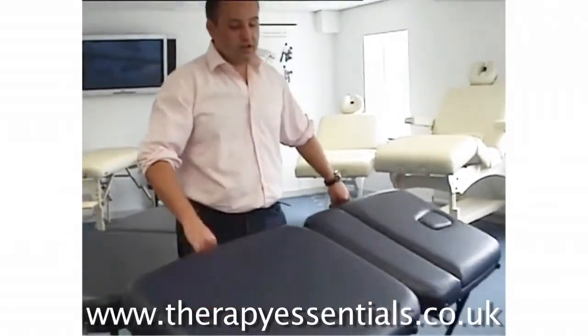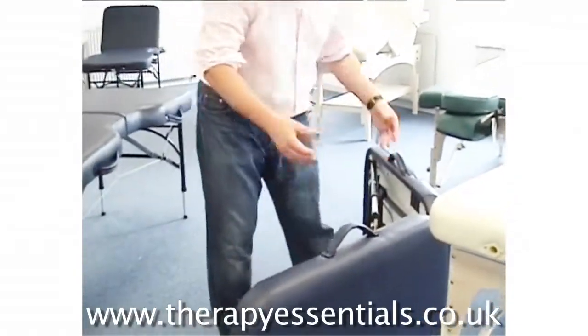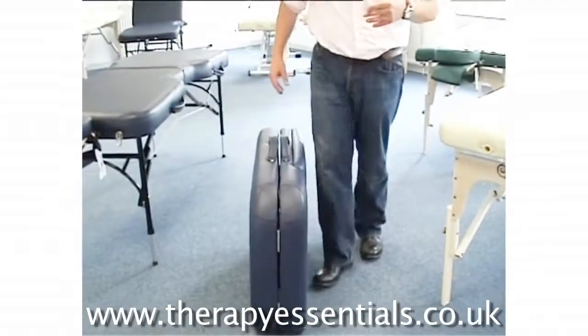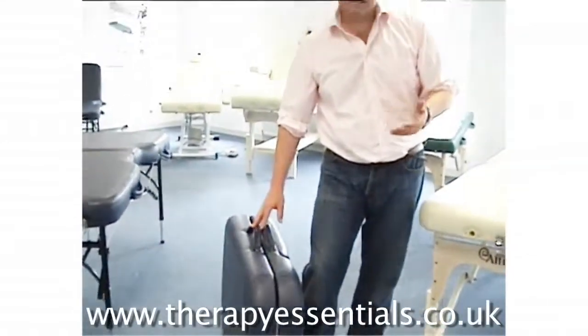The next thing, the final thing to bear in mind, really, and again, for you guys out there that aren't that tall, is how you're going to move this table around, particularly if you're being mobile and doing proper portable treatments. When your table is folded, as I'm about to fold here, the width of the table suddenly takes on a different dimension, because it becomes like a suitcase and virtually like your inside leg measurement. So you can see this is our Affinity Aluminium, which is a 25-inch table, really good for clients that are not that tall, because say for example this is 25 inches and my inside leg measurement was 26 or 27 inches, it does mean that I can actually lift it okay.